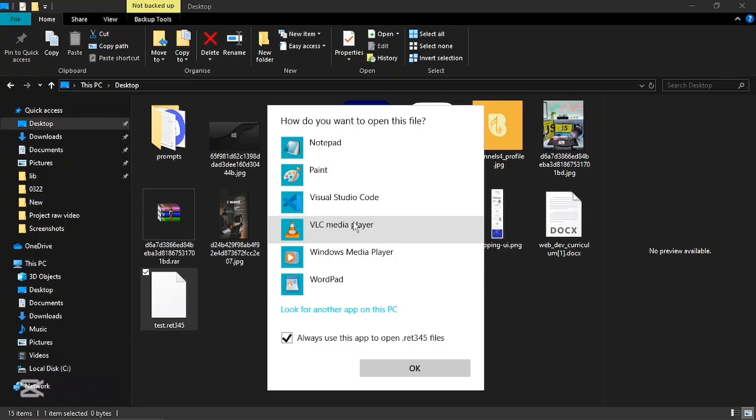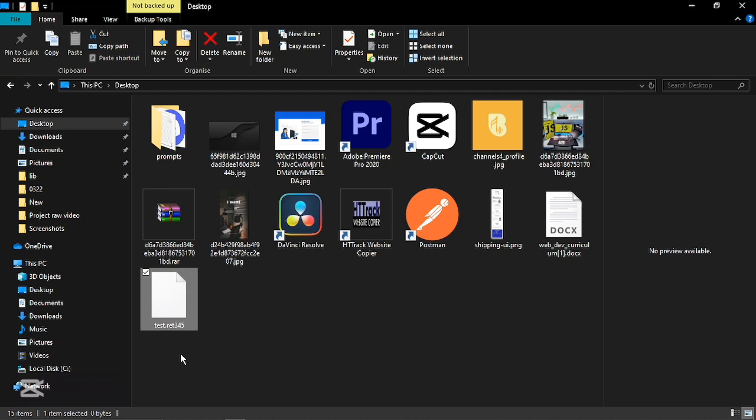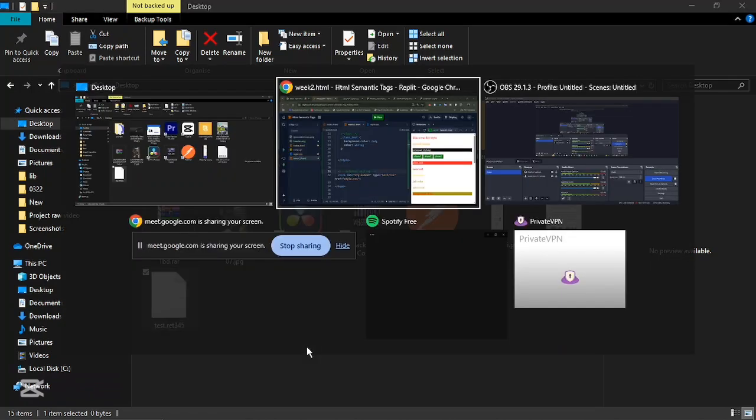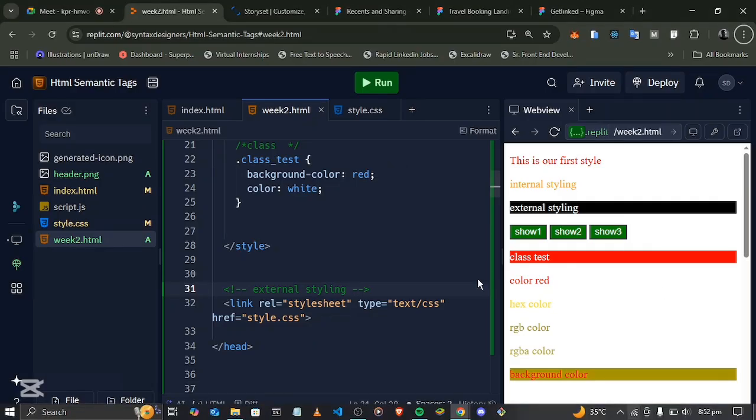VLC to open anything that has to do with dot ROET, whatever. This is not actually any file extension, it doesn't have any meaning. I'm just doing random stuff to show you guys what happens, right? That's the same way that each time it sees an extension that is recognized, it will go through the list of the apps on your system that indicated, when they were installed, that they open videos, that they can play anything that has to do with video.